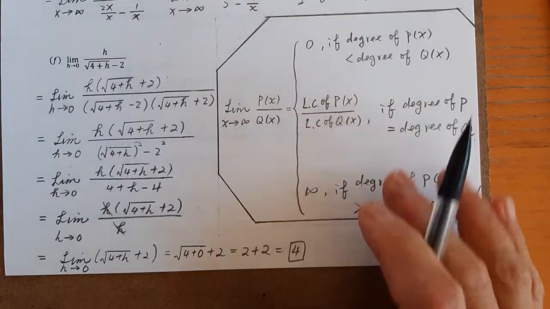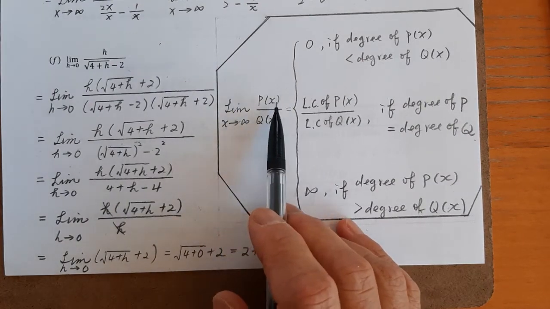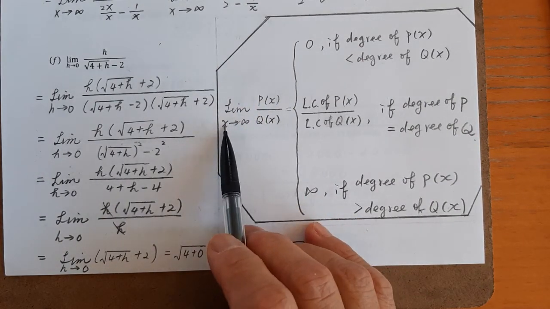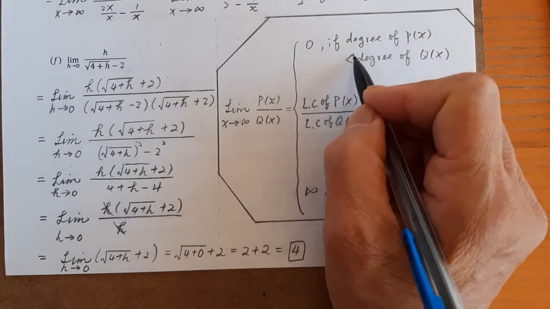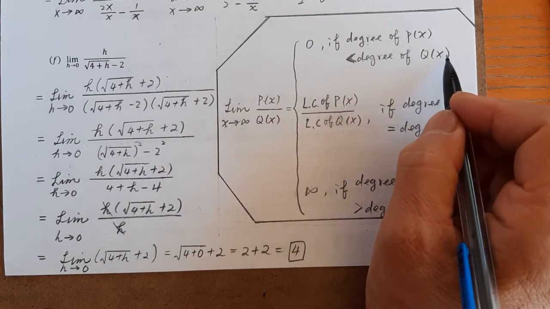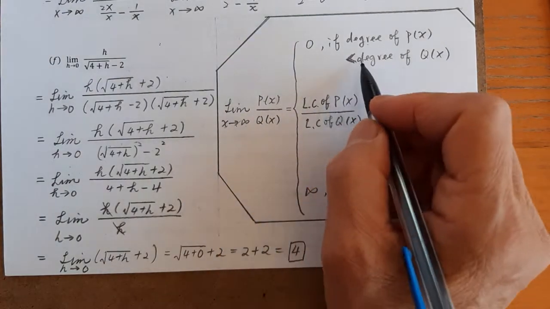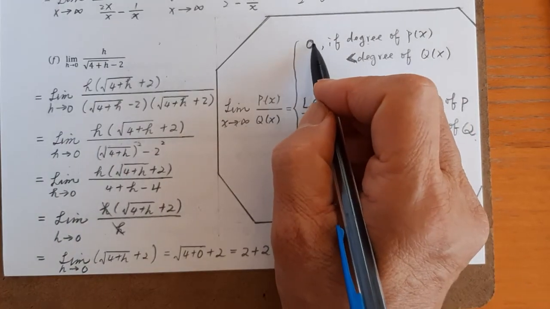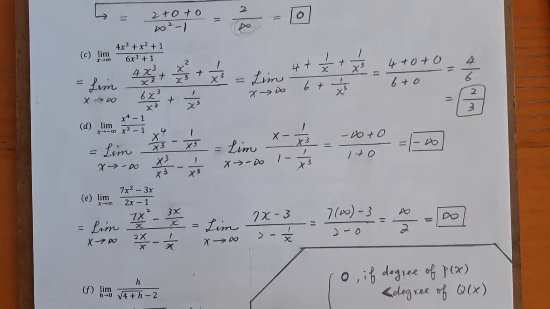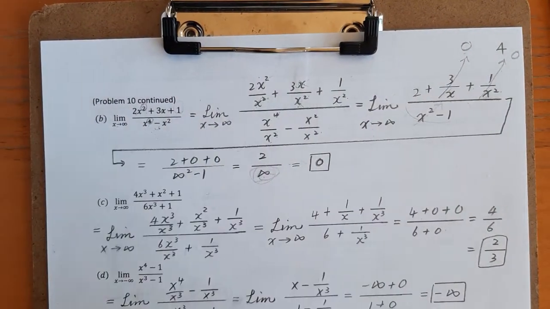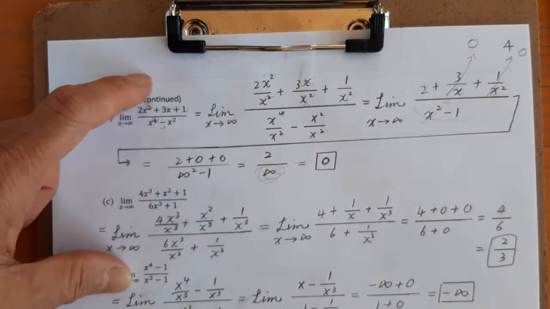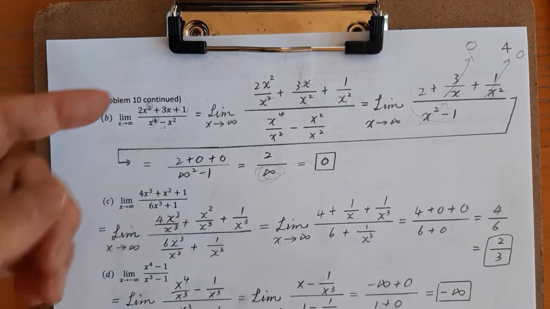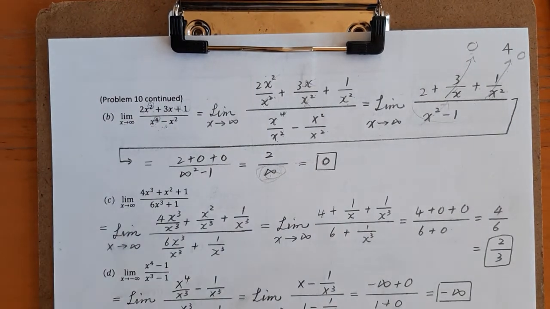So first of all, if the limit of p of x over q of x, as x goes to infinite, and the degree of the numerator p of x is less than the degree of the denominator, then the limit is 0. That's a quick way to do it, just like this example. Because the denominator degree is higher, it goes to infinite much faster than the numerator. So after divided, it becomes very small, approaching 0.